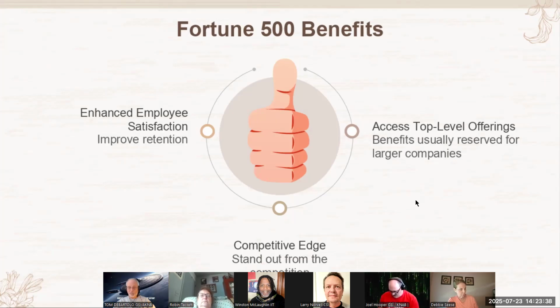This is a unique policy. Therefore, the access to top level offerings are here that other companies can't get without being a Fortune 500 company. So we have the ability to offer the companies Fortune 500 benefits at the cost of a wholesale that they wouldn't normally get anyway.